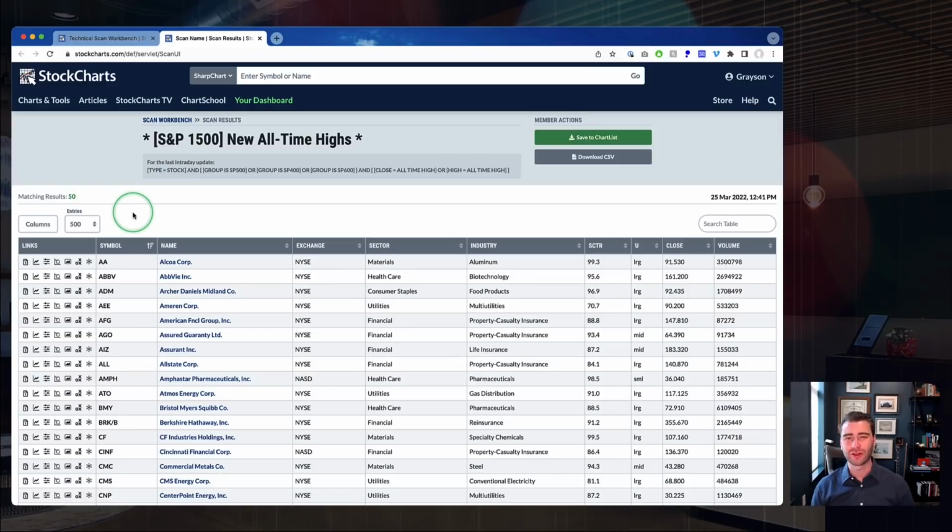So let's talk about some of the different options you have for doing that. This is what I call a scanning routine. You're running these scans every single day, you're taking those results and you're doing something with them. And you're building that up so that it is part of your process. You're doing that routine every single day. So you've run your scan, you're here on the results page. Up in the top right corner, you've got a big green button that says Save to ChartList. This is really what we're going to highlight today. This is really how you can start to build a routine off of these scans.